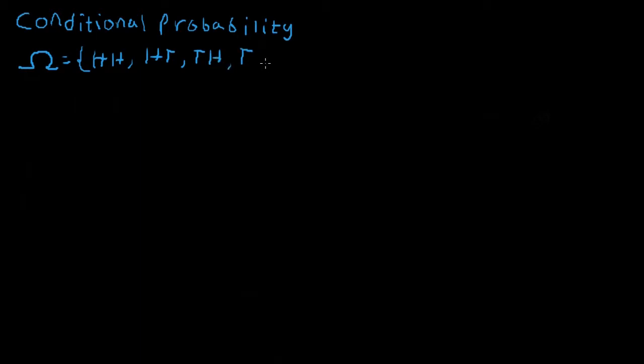Now we can all agree that these are equally likely events if I have no additional information. But what happens if somebody tells you something about the flip? So I flip the coins, I look at them, and then I tell you something else. What if I tell you that I didn't get two tails? That's equivalent to saying at least one of the coins is heads.